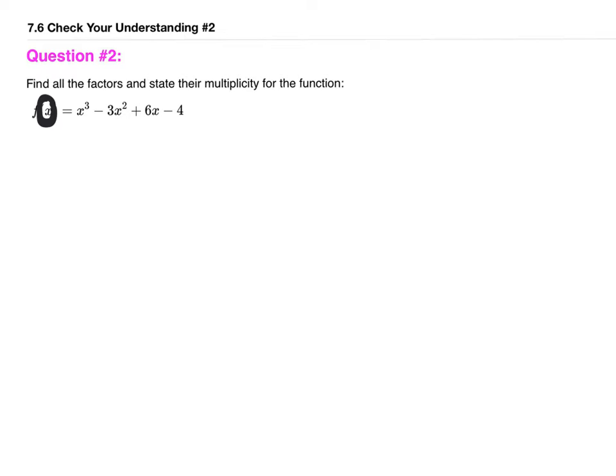I'm first going to see if I can do factor by grouping. Can I rearrange these in groups of 2 and 2, factor something out so it works? Again, unfortunately, this one does not work by factor by grouping. I do know it's a third degree polynomial, so there are exactly 3 zeros. I don't know if it's a combination of reals and imaginaries. It could be possibly one set of imaginaries and one real, or it could be 3 different reals, or 2 reals with multiplicities, or 1 real with multiplicity.